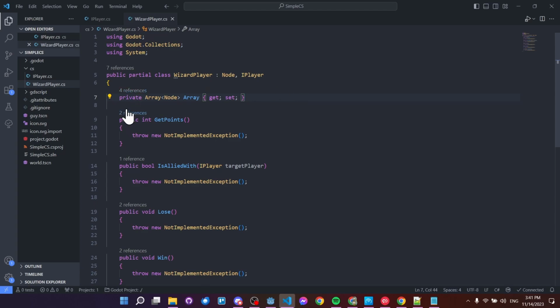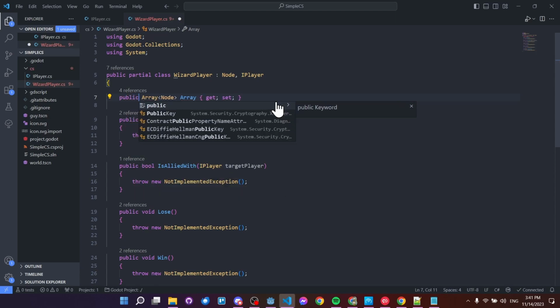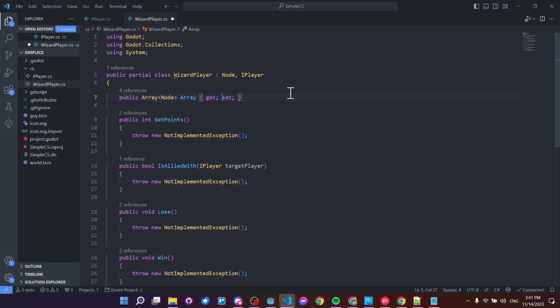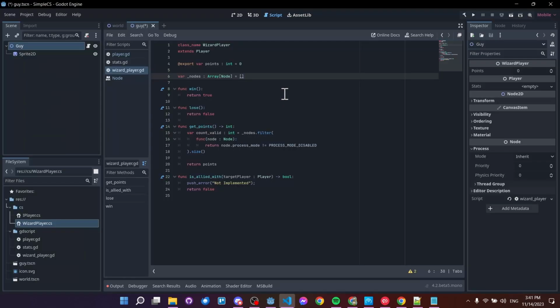One of the other things regarding that I do like about C# is that you can actually make the property public over here. And then you can say that only the setter function is private. So you have a private set and a get, which doesn't have its accessibility declared, which means it's going to use this one over here, which means that getting the values of this array property is public, but setting them is actually private. So doing that in Gdscript isn't really a thing.